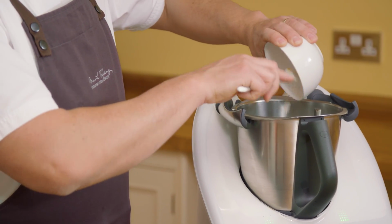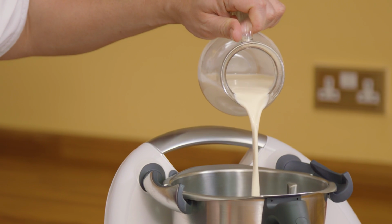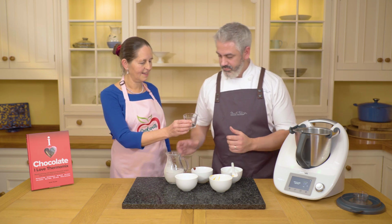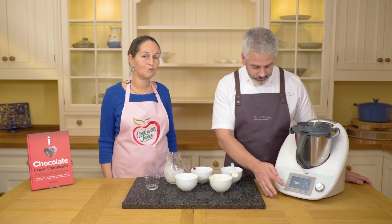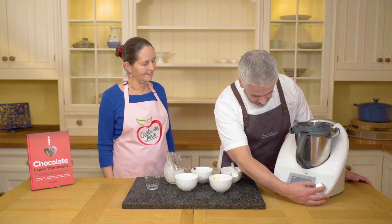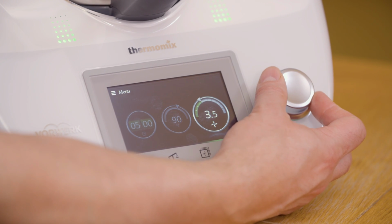And then 250 grams of cream, whipping cream in this case. There we go. Lovely. And the seeds from half a vanilla pod. And our chocolate creme pat, or chocolate pastry cream, is going to be ready in 5 minutes. 90 degrees and speed 4 to let the Thermomix cook it for you. Perfectly every time.